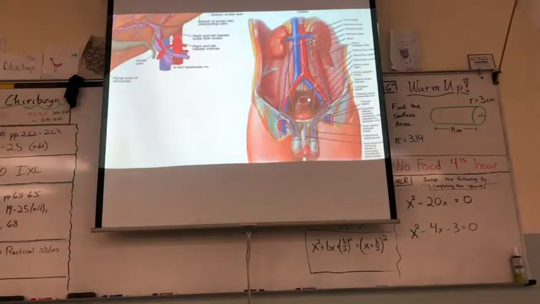Here you can see how the gonadal ones will go down. You can see from here all the way down into the testes. And if we're distinguishing between male and female, then that one would be, I think it's called, testicular vessels. So it would be the testicular arteries and the testicular veins. Yeah, they're just called differently. So if we're just talking about either or, like it could be either, then we call them the gonadal ones.